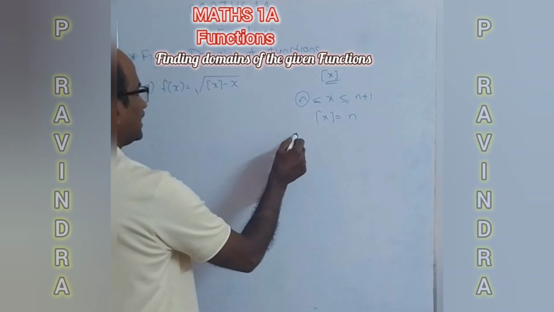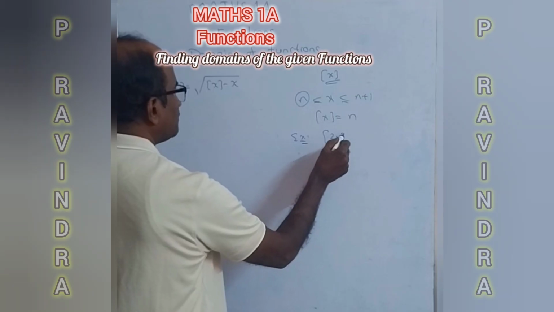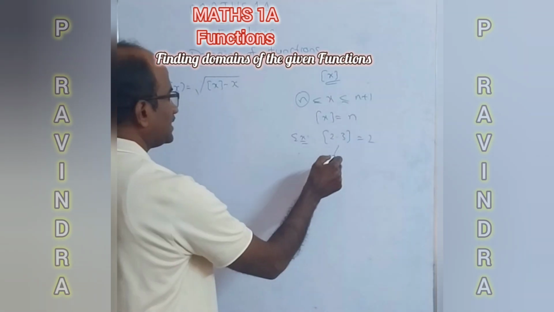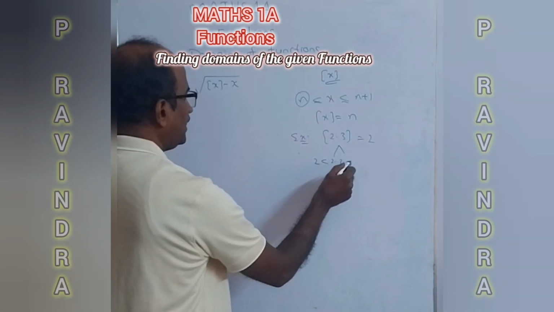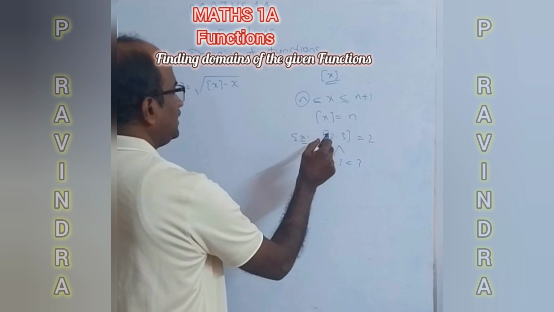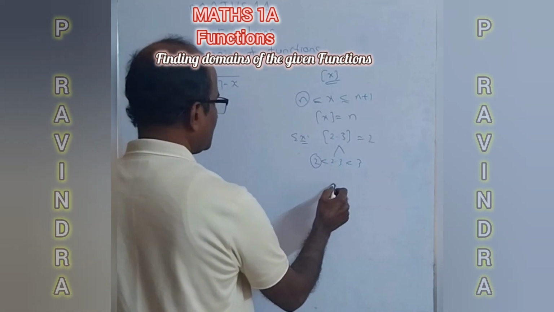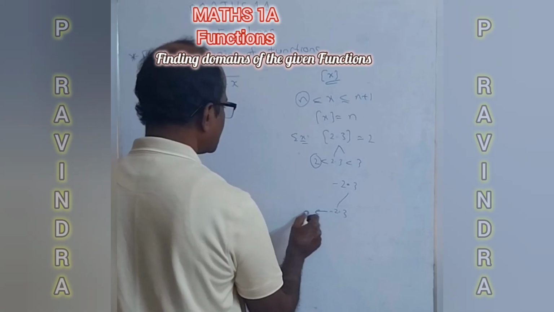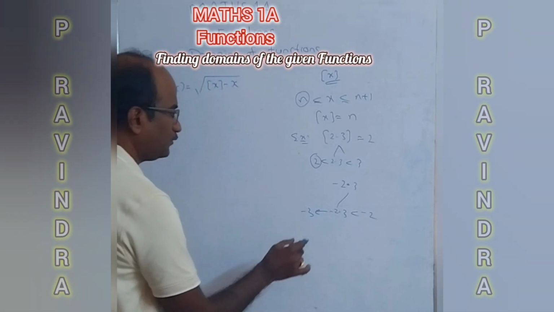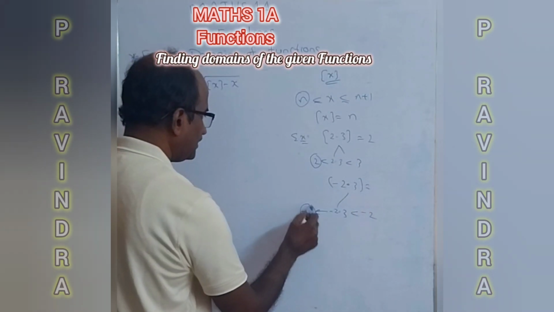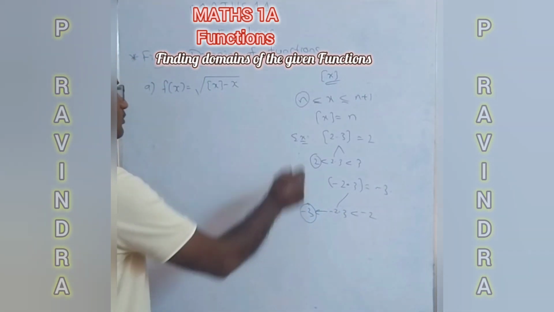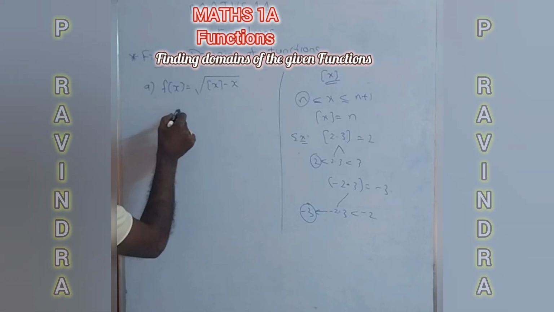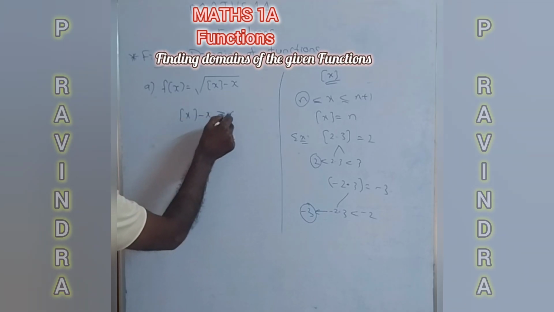For example, step of 2.3, or the integral part of 2.3, is clearly 2, because 2.3 is a number which lies between 2 and 3, isn't it? So the integer part of this is 2. Suppose you take minus 2.3, then minus 2.3 lies between what integers? Minus 3 and minus 2. Therefore, step of minus 2.3 will be clearly minus 3. So remember this. If you understand this concept clearly, then you can understand this also. Here, step x minus x must be positive or equal to 0.